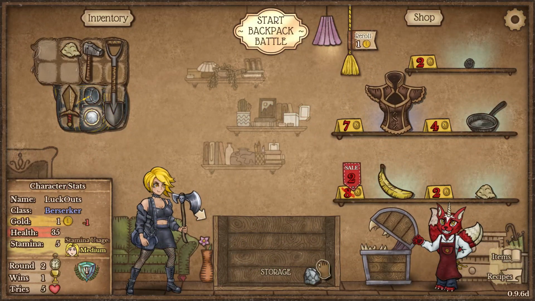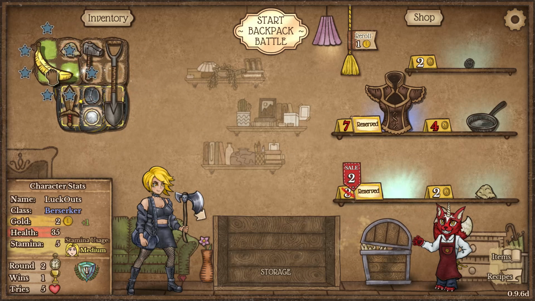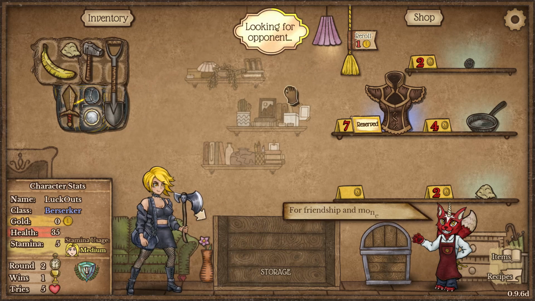But I'm going to reroll here. Honestly, we're going to have to take this leather armor. And this big old banana, we're going to be selling our little stone here for this banana. That's going to solve a lot of our stamina issues. And yeah, we can continue on right now.